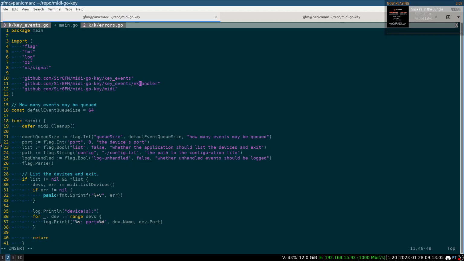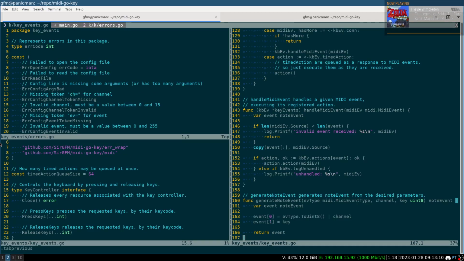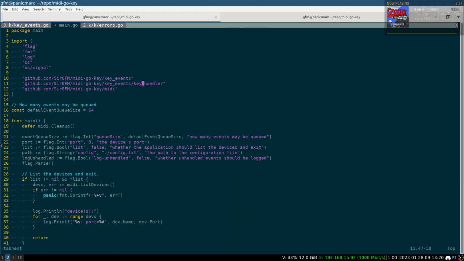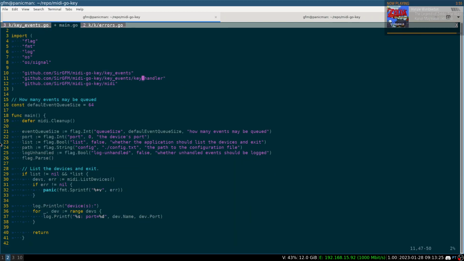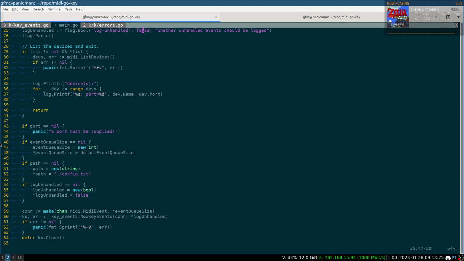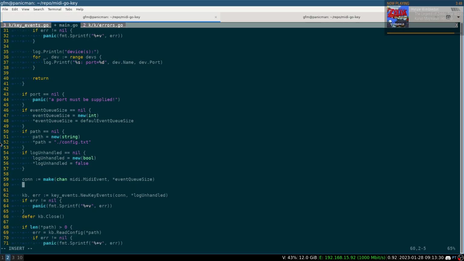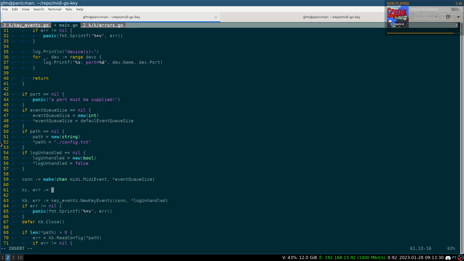Import the key handler. kbv.kc.close. Okay. Create the connection. kc error is key handler.new.